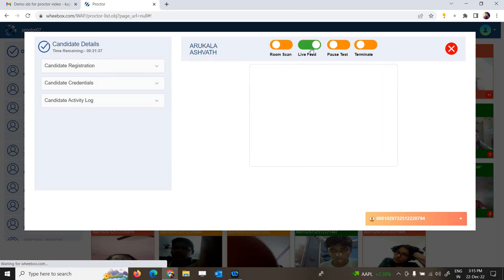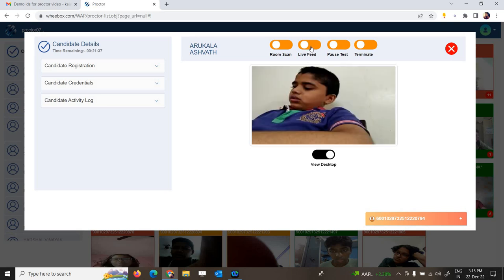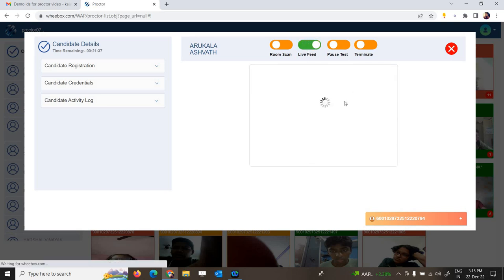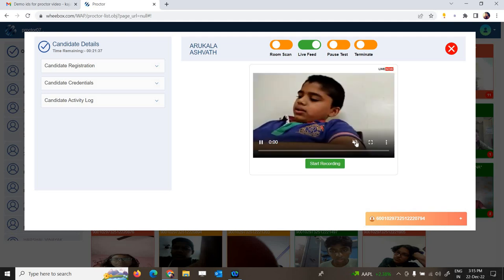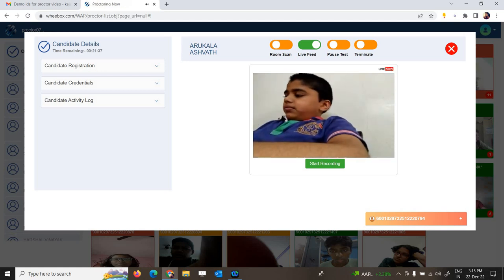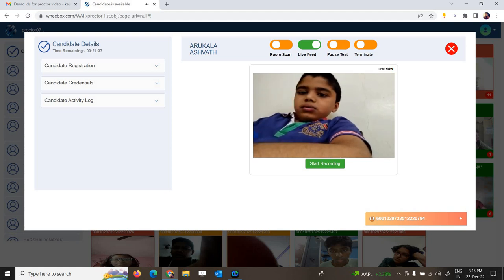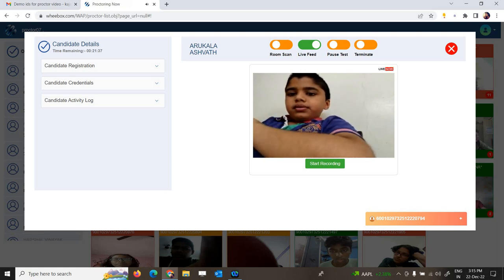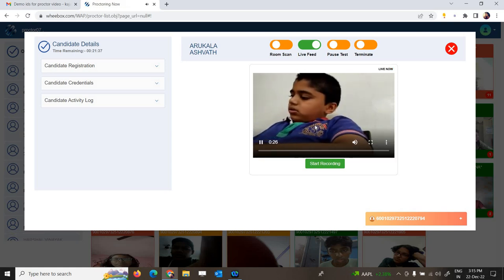You will check the live feed. How do I check the live feed? We will just slide the live feed button and the feed of the student will appear. You also have to unmute the feed. Unmuting the audio helps us see whether somebody is murmuring the answers or giving the answers to the student or helping the student. This way we will be guided to check how things work, and whether everything is fine and the students are not indulging in any malpractice.